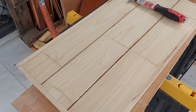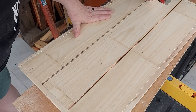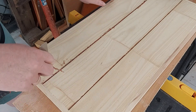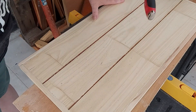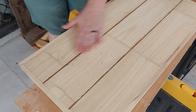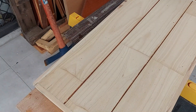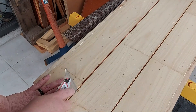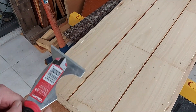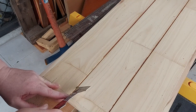The next fun thing to do was to scrape the gunk out of the grooves. I started off using a scraper, which worked okay for some of it, but once I had to get really close in and scrape hard it was digging up more bits of timber than it was pulling off the stuff I needed. So in the end I found that sandpaper was a better alternative than the scraper for this.